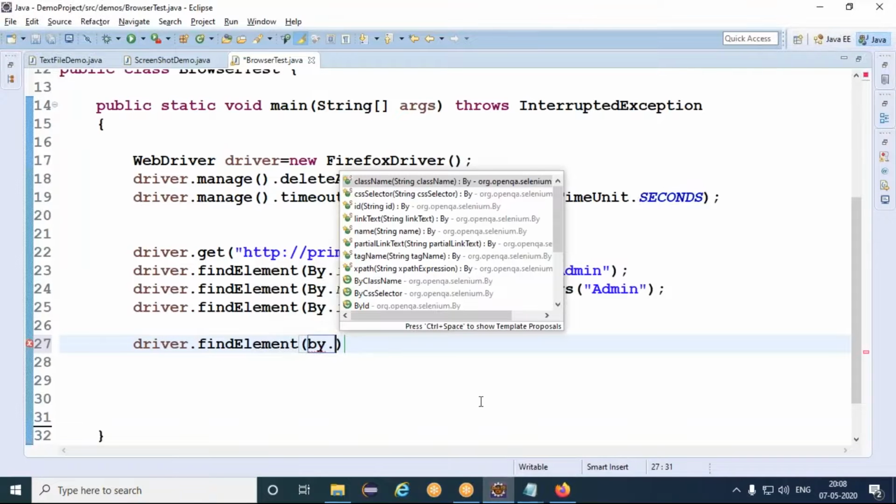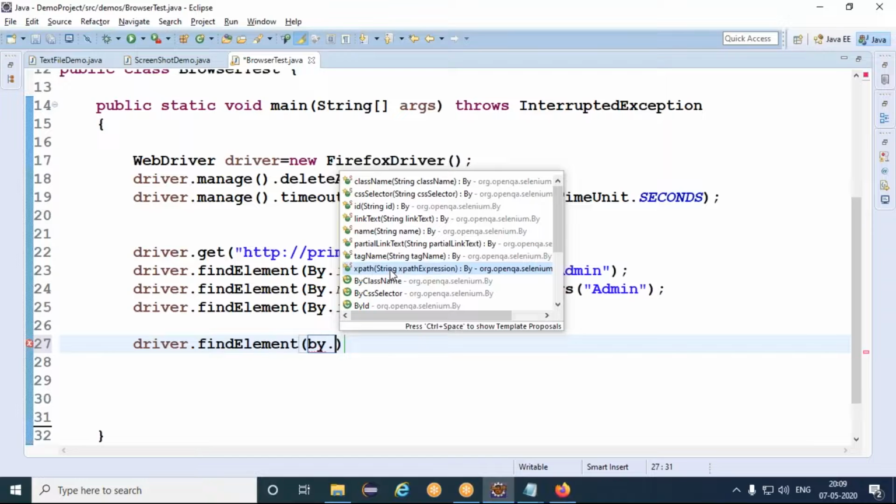You please observe, they are listed in alphabetical order: by ID, by name, by class name, by CSS selector, by link text, by partial link text, by tag name, by XPath. We don't have by SRC, but any property of the element we can use in the XPath.